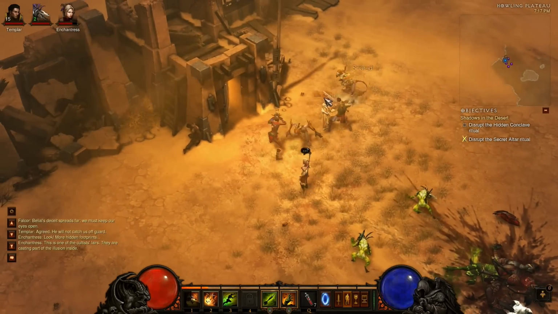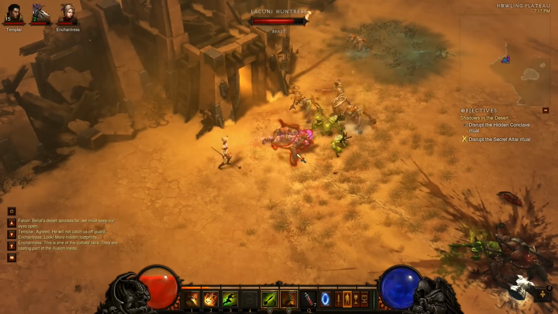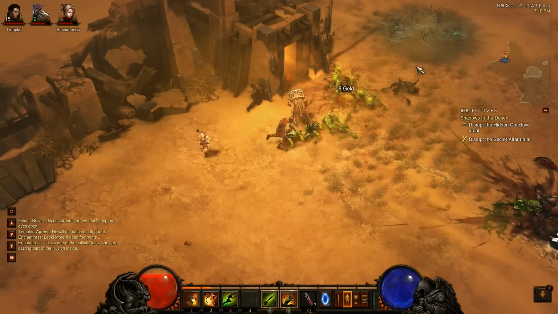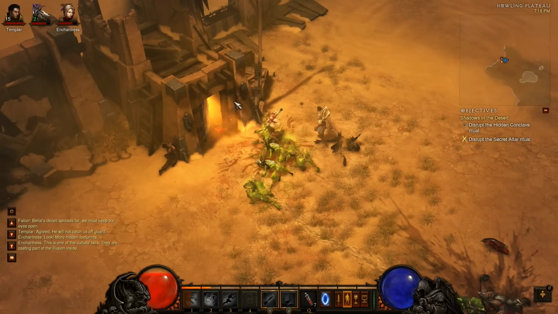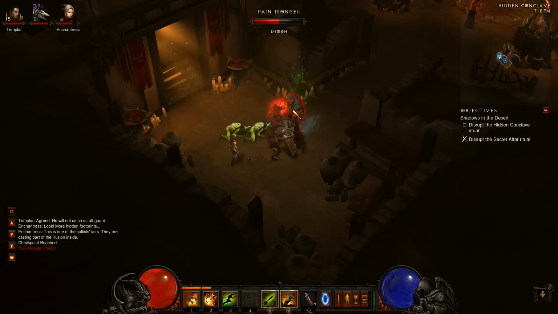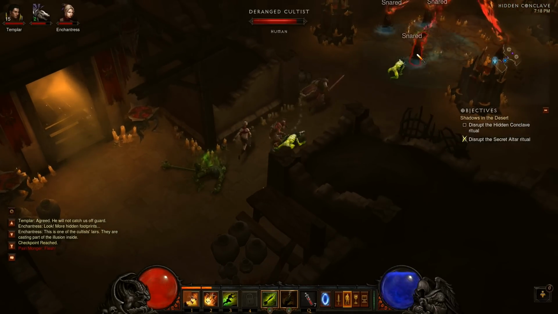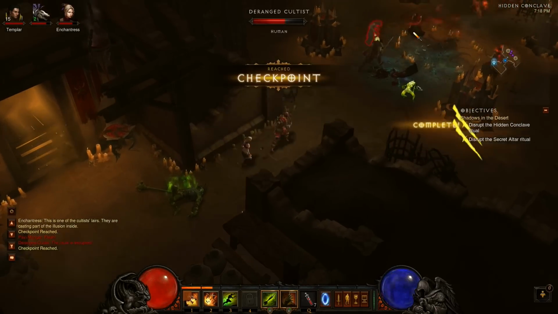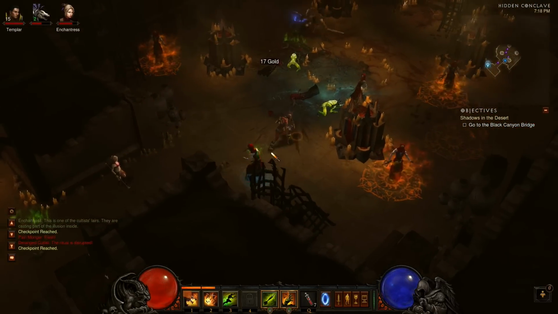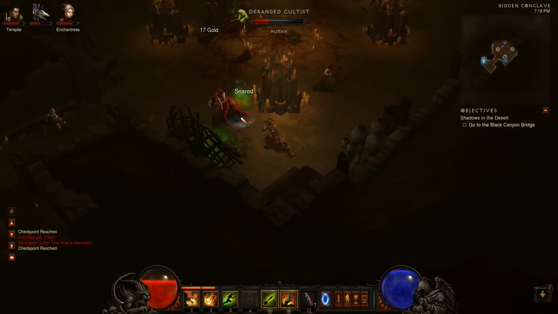This is one of the cultist lairs. They're casting part of the illusion inside. Dang it. Hate those bombs. Alright, let's go on in. Well, that doesn't sound good. Health potion. The ritual is disrupted! Of course it is. Oh wow, look at all these guys. Who wants a zombie? You do.